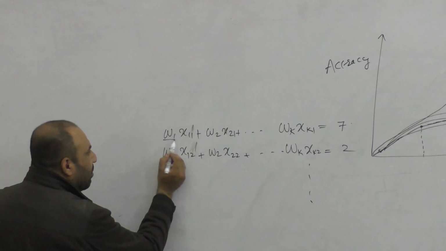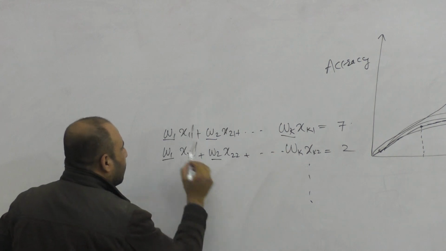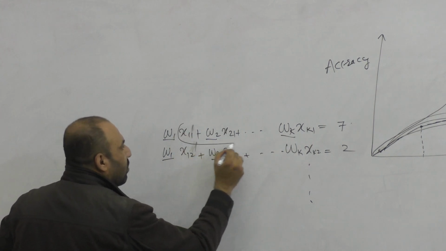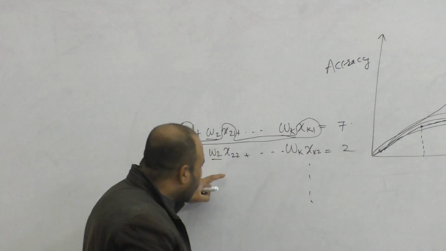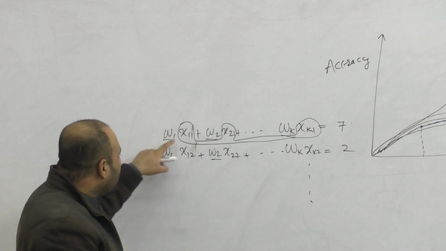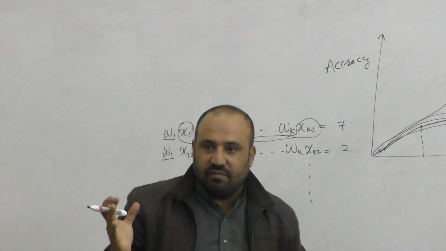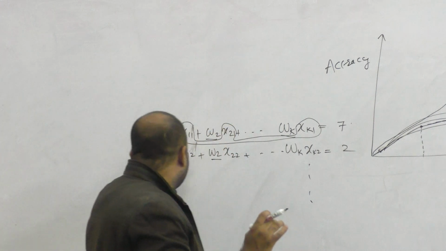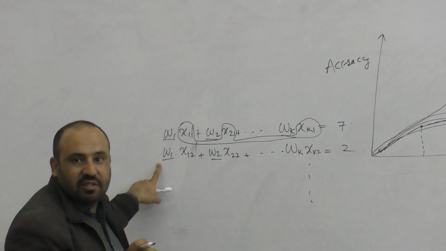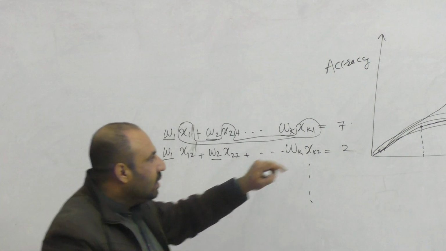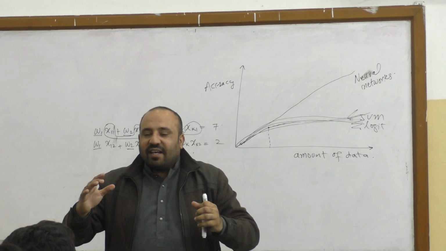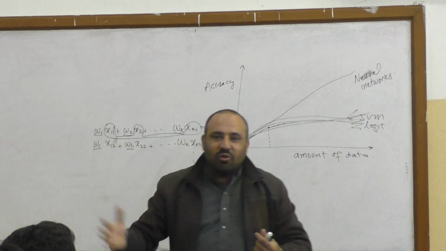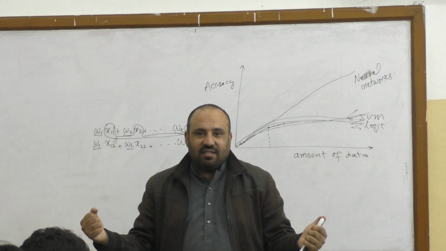To determine this number of parameters uniquely, I need a lot of points. For example, this is 1 point. This is 1 point. I need another point, another point. If the number of parameters is too many, I need a lot of points to uniquely identify these parameters. In neural networks, we will see shortly that the number of parameters is actually very, very large. So they are always data hungry. You supply more and more data, they utilize that well and still say, okay, is there any more data?